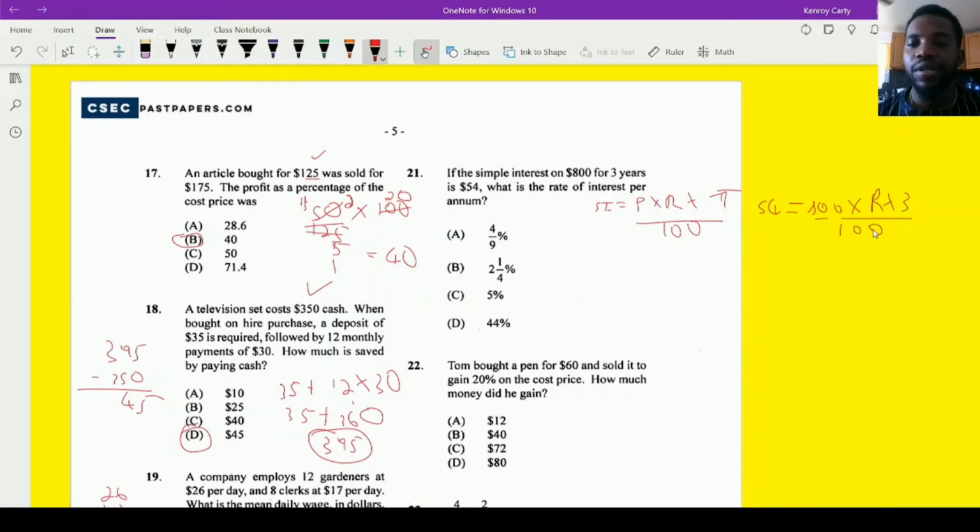And we'll just break this down. Cancel down the zeros, and we can do this because we are multiplying. So we have 54 equals 8 times 3, which is 24, times the rate. We divide both sides by 24. So, of course, where this is concerned, I can simply use a number that can go into both 54 and 24. Let's say for this one, we start with 2. 2 into 24 is 12. All right, we don't have a problem with that.